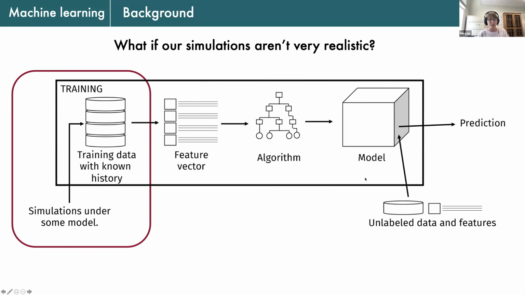And I think a really important part of this process is the methods that we use to get our training data. And so we're going to have to simulate these data sets under some model. But what happens when our simulations aren't very realistic? What if we simulate data under a neutral model, but selection is important? This kind of misspecification, you can think of it as somewhat analogous to what I was talking about in the last section, where when our methods assume a particular model, it can mislead inference. When we train under a particular model, it could mislead inference.